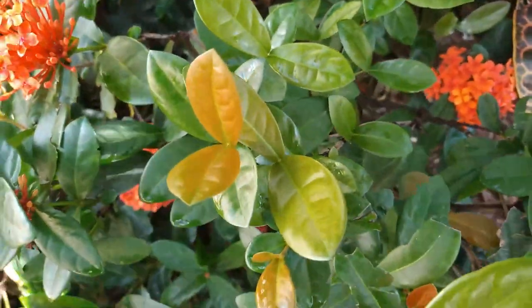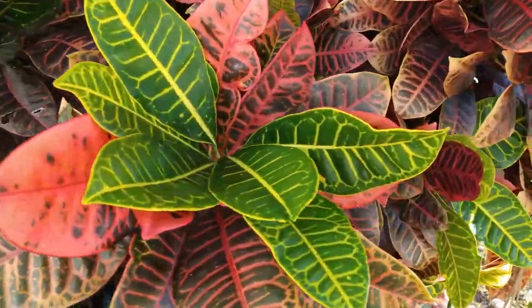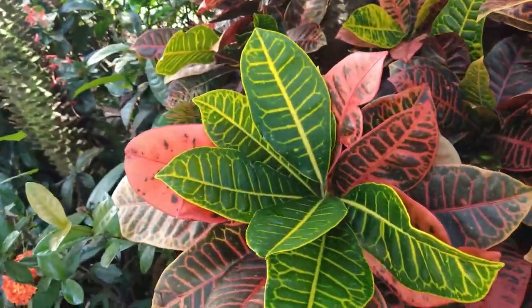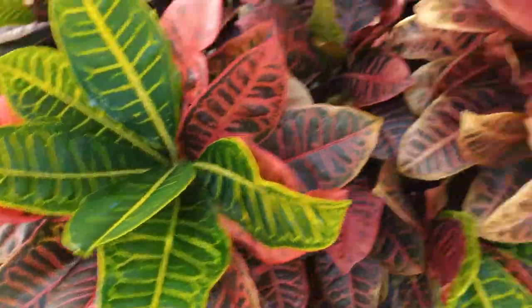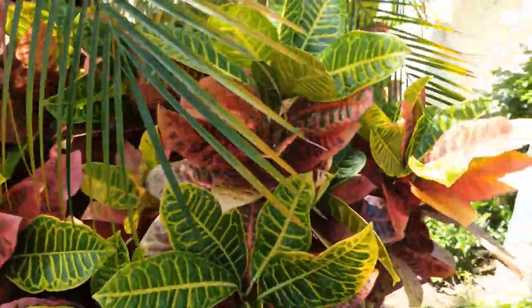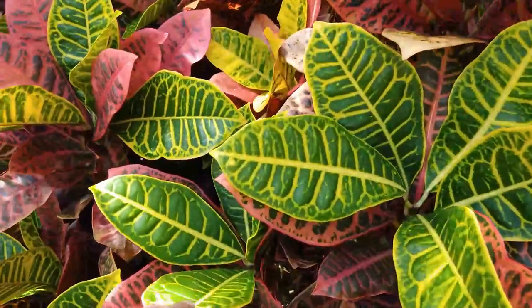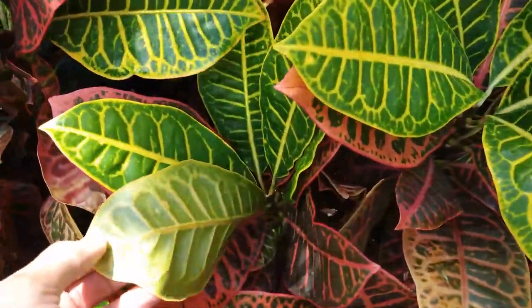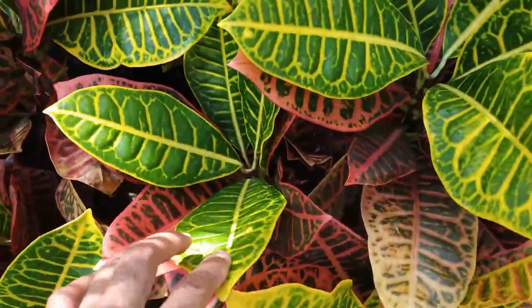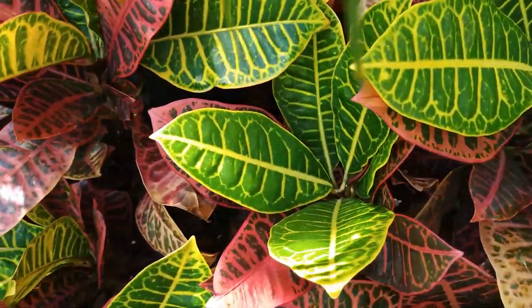That variation in color you're seeing is natural — this is a brand new leaf, it's supposed to look like that. Look at the croton next to it — look at the color and vibrancy. There are no bites, no damage on these crotons. This is all done with 100% natural products. Why do 100% natural essential oil blends work to control insects and diseases? They coat the leaf, protecting it from disease sticking to it, and these essential oils are antibacterial and antifungal in nature.